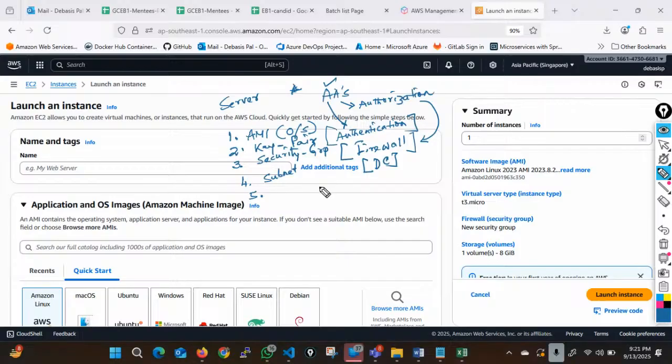Volume. Okay, I will take that. So what is that volume called? Volume, EBS, is partially true.